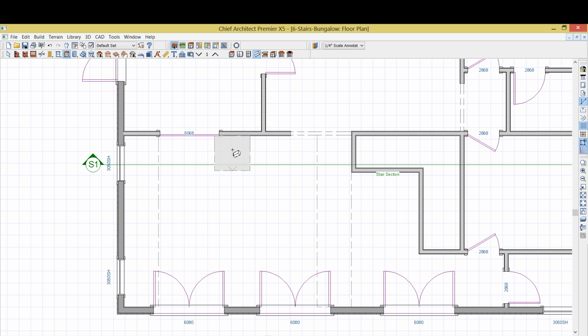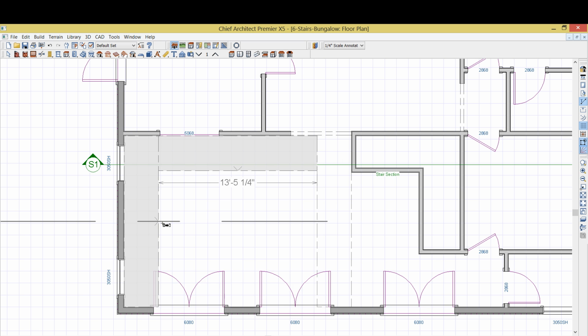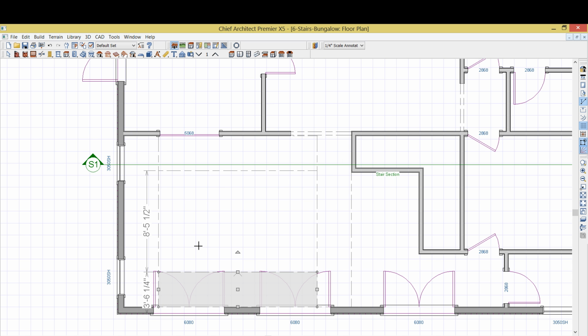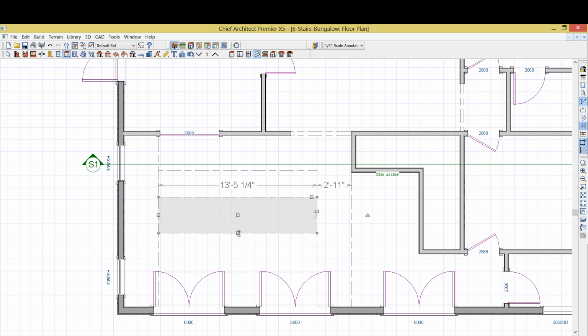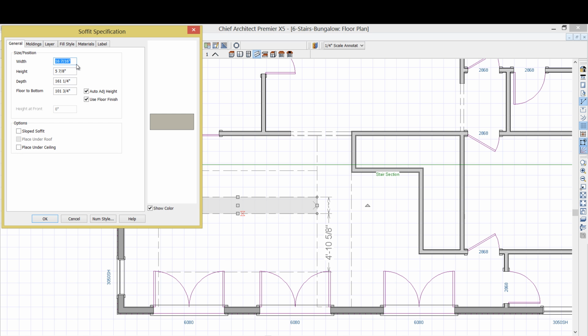Let's place one more soffit over here, and then we'll snap that over. And I'm going to use my copy, reflect about the center of that room, and pull that soffit over. And then one more soffit, perhaps in the center, and we'll stretch that across. I'm going to make this one a little bit thinner. Let's double click on it and set the dimension. We'll make it 16 inches even.